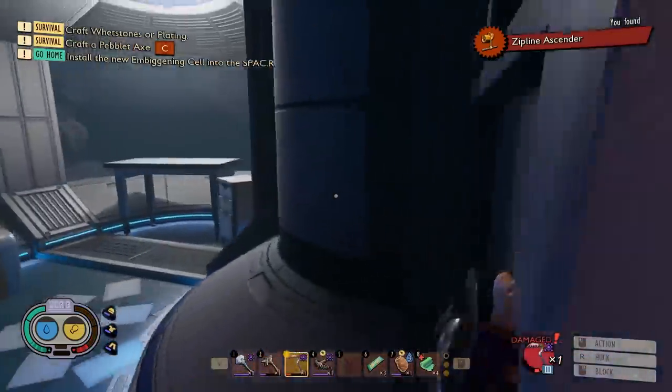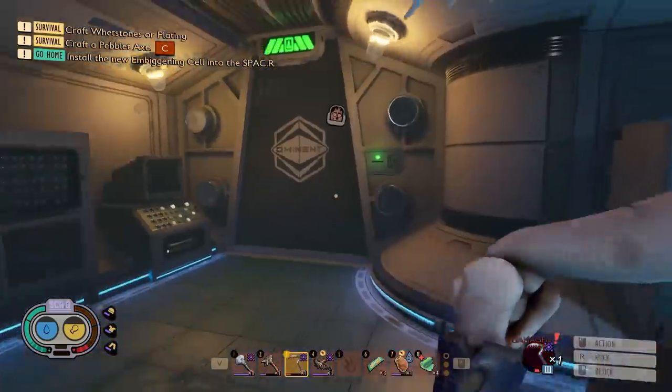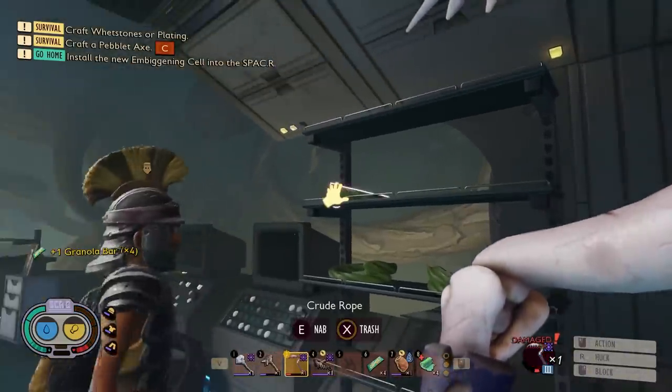Do we do anything with it? Do we have to build it? Do we use it? Is it an item? Ooh, there's new granola bars. What? How did you get granola bars? They're just here. Oh, they're probably rotten and stuff. Don't worry, I saved one for you. That was nice. I'll take all these bandages then.